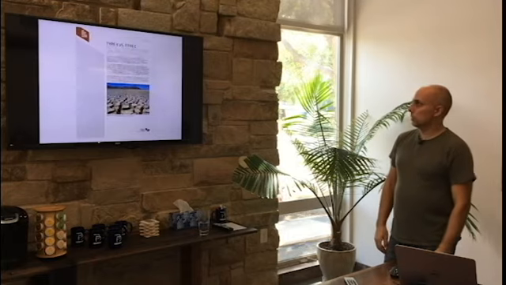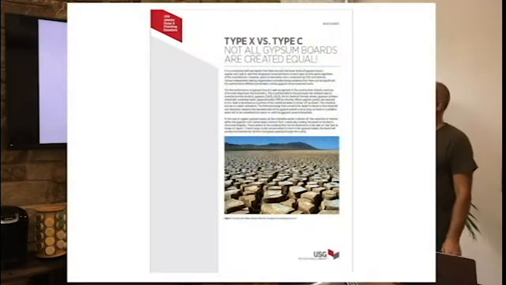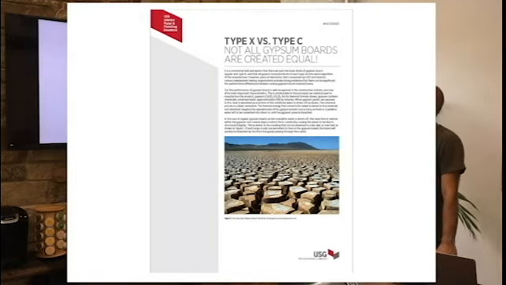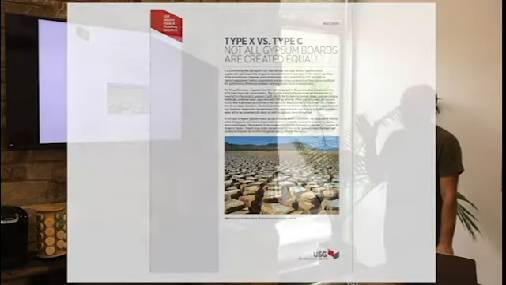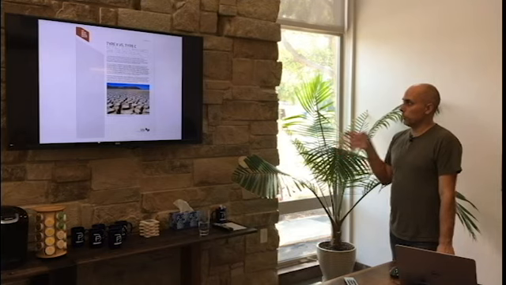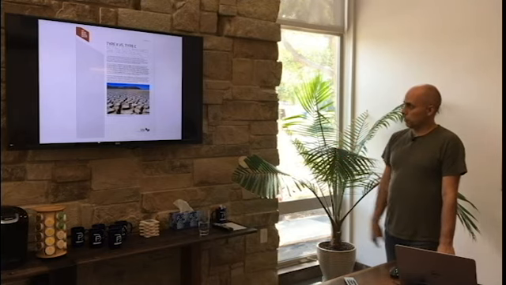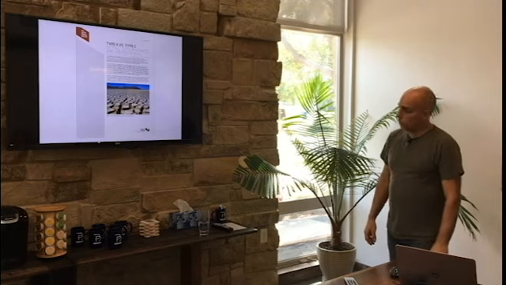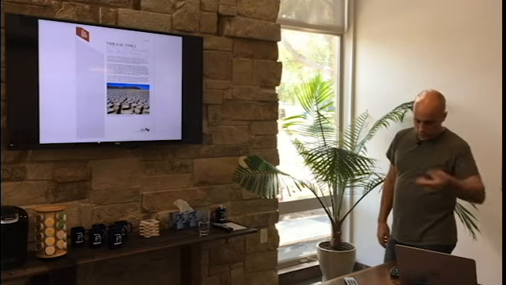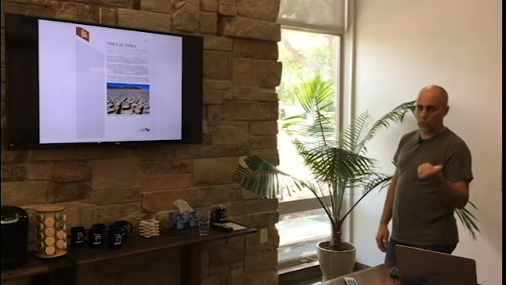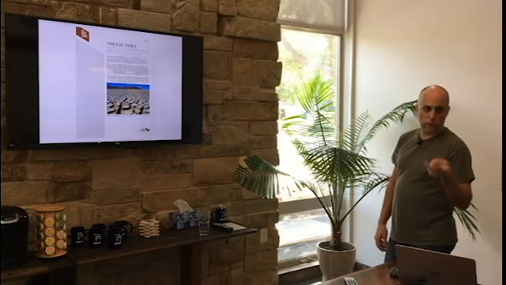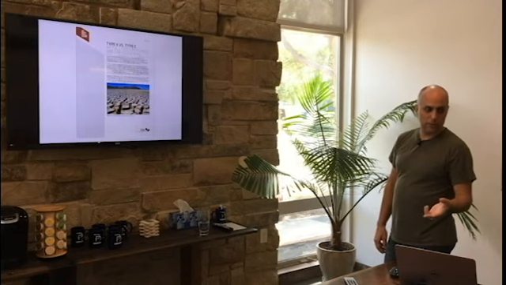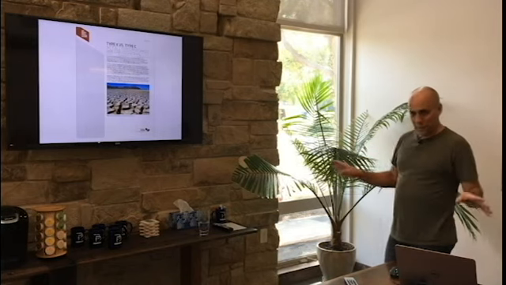And actually what led us to some of this, USG has a really good paper, and I think I've given it to most of you. This is the white paper on USG's website that talks about that Type X versus Type C, that they're not all created equal, because there's no such thing as a Type C in the ASTM standard for gypsum board. It doesn't exist. Every manufacturer has their own improved Type X. So you can't just tell a contractor, oh, use Type C. When you say that, you're saying use USG's Sheetrock brand Fire Code Core C gypsum board panels. That's what Type C is. It's not made by any other manufacturer.